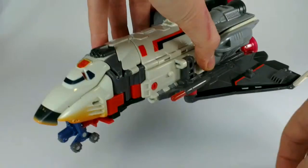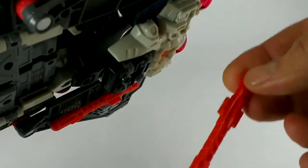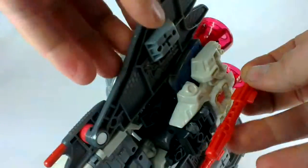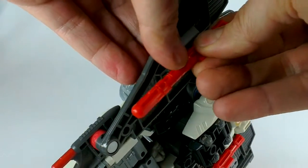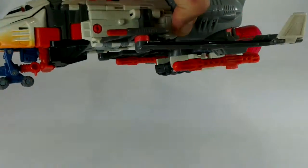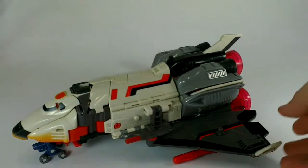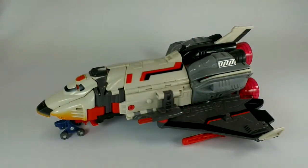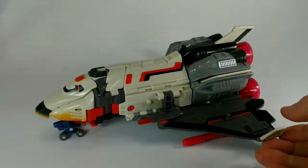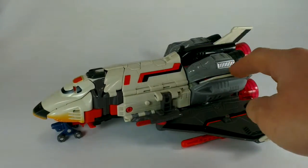Alright, so what are some of his features? First of all, underneath here, you'll see we have these rockets. So the rocket pegs into this little slot, like so. You can hold these rockets, but the point of the rocket is that these toys had power-ups. Armada used minicons, and minicons were little dudes who could peg into places and make stuff happen. So Armada's Jetfire's power-up was that this rocket could be dropped, or extra stabilizers deployed by the use of the minicon.